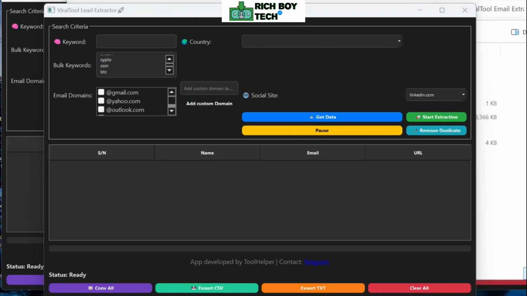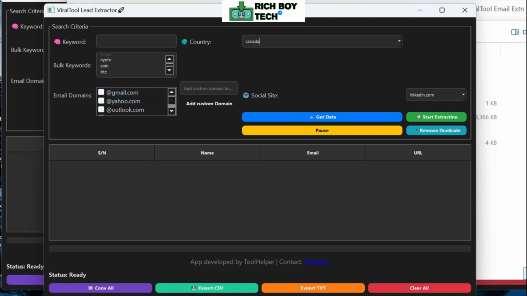Okay. And also, we have the country part. You pick the country you want to target. We have a few countries listed here, but you can put your own desired country or state. You can break it down by state or by city. So you can put your own country, state, or whatever you want to. Or better still, let's go with Canada, and I'm going to put Canada inside this.